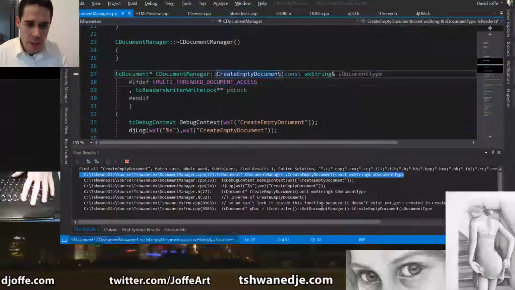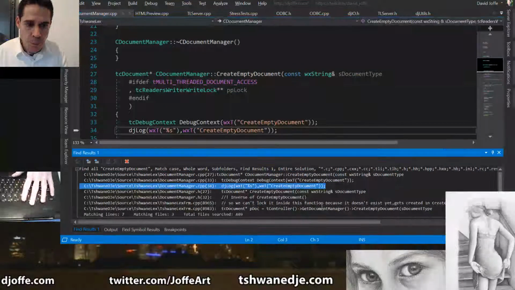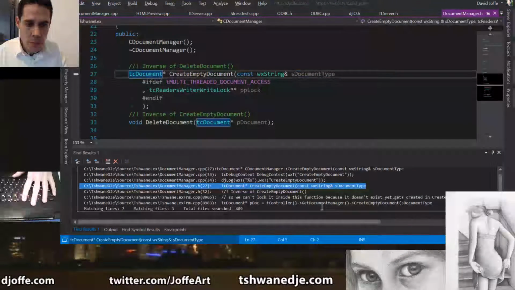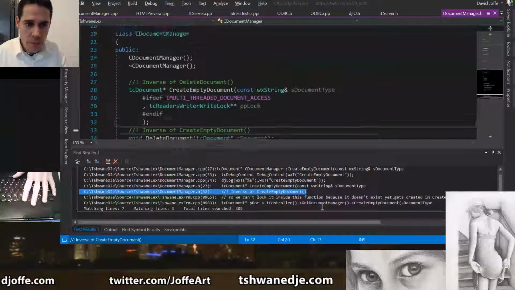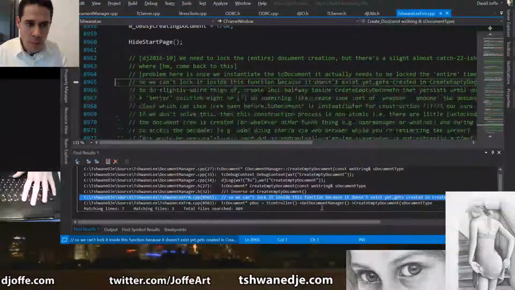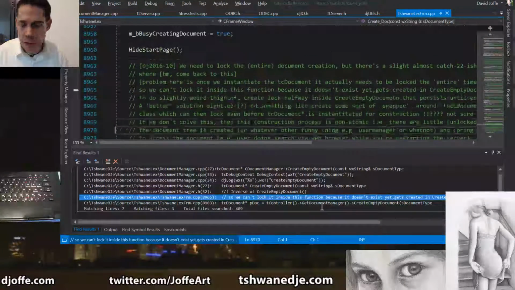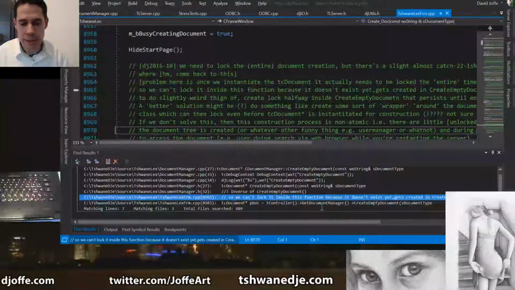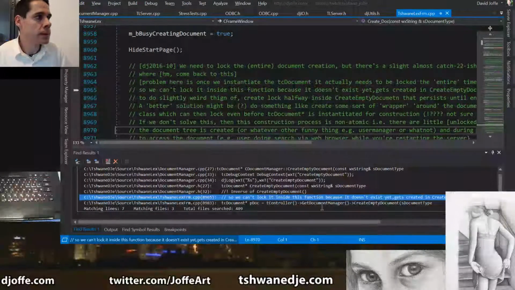If multi-threaded document access. It could be only the server creates, but then this thing would hang every single time if this was the problem. It would literally hang every time. It wouldn't even have worked once.